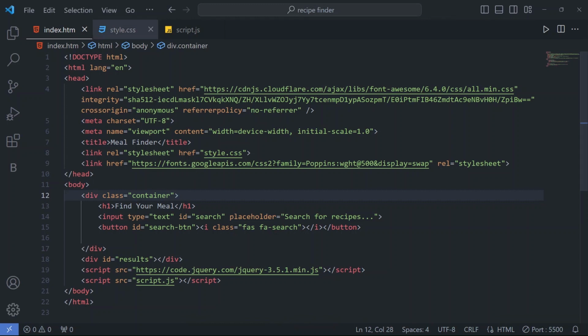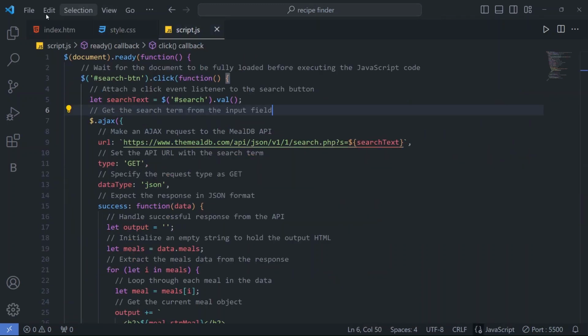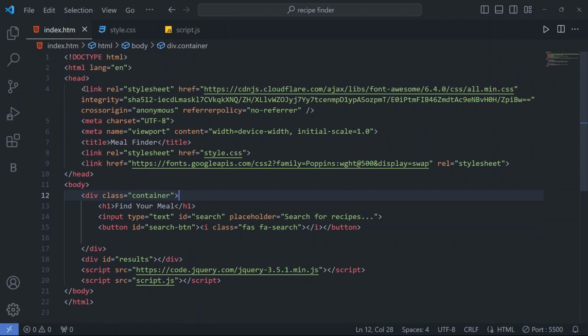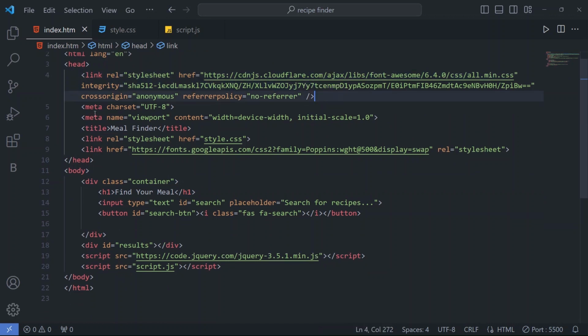So let's start with the HTML file. In the HTML file we have linked our Font Awesome CDN for icons, and then we have the title Meal Finder, and then we have linked our CSS file. After that we have linked our font family.